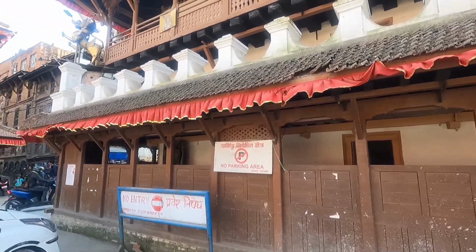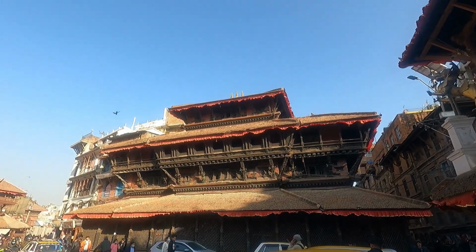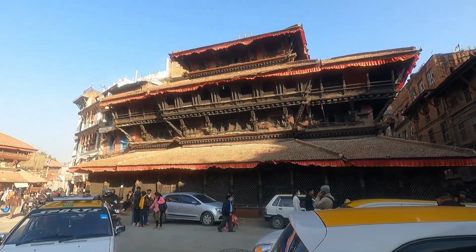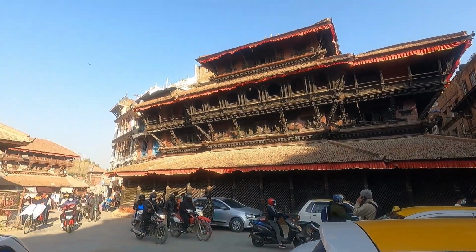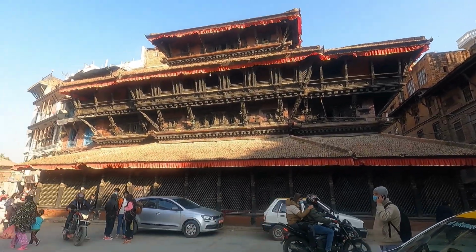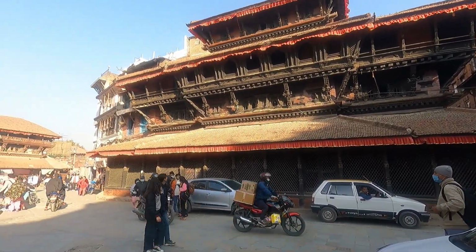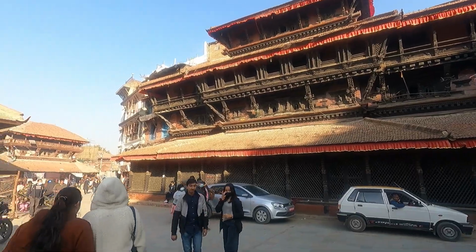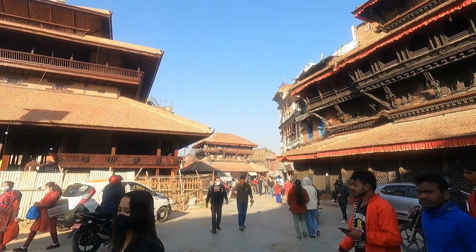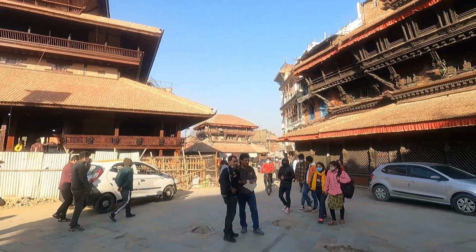And besides, the building here, popular by the name Kabindrapur, originally was a theater for the king, and they organized a show for the king and royal families in the past. And it's very popular for the wood carvings and the windows too. It's popular by the name Kabindrapur. So now it functions as a storeroom for the goods from the palace complex. And at the bottom there are small temples, and to the left side, just behind this Kasta Mandap, there is a popular temple for Ganesh.